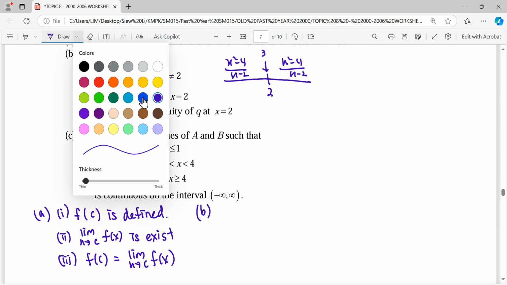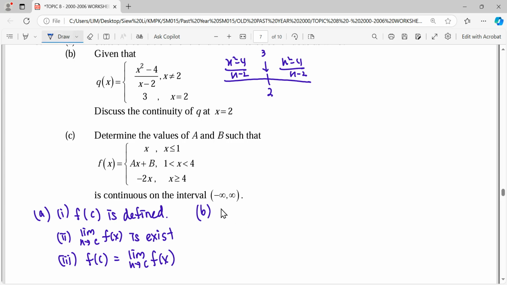So based on our rules of continuity conditions, the first one, if you want to analyze at x equals 2, means the function. So this function is not f. This function is denoted by q(x). So you should be writing it as q(2). The coordinate at 2, we can observe very clearly, is equal to 3. So condition number 1 here is defined. We managed to find the coordinate, which means the point is defined.